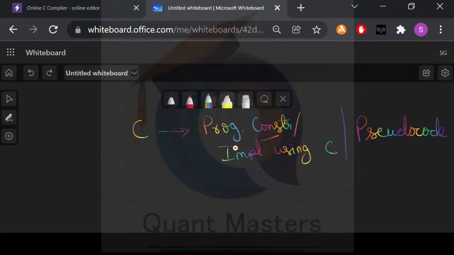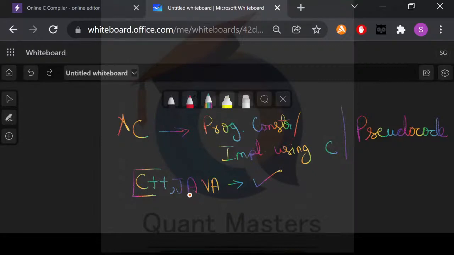So in short, my logic is simple. Start with C. Learn C as much as possible. That will ensure that you can answer programming constructs, implementation using C, as well as pseudocode. Followed by this, go for C++ and Java. Here, learn object-oriented programming concepts as much as possible. Because if they're ever going to ask you any question based on this, it's going to be based on object-oriented programming more than anything else, because that is what is unique about C++ and Java, which C doesn't have. So you can expect questions on that. So focus more on object-oriented programming as much as possible.